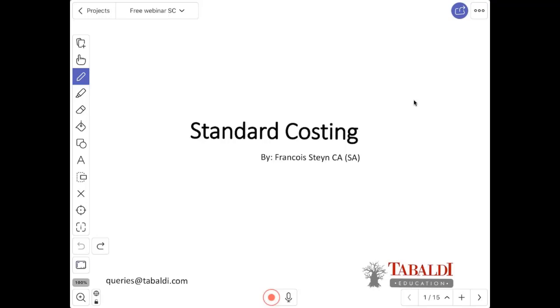And then when I started lecturing, I had to understand it because I had to lecture it, and suddenly it just made sense. So hopefully tonight we'll just quickly chat about the super basics of what standard costing is and how you can understand the formulas so that you don't have to memorize them anymore. So I'm not going to go into the mix and yield variances and all of those funny stuff. Maybe at the end we can get to some of it, but this is more the super basics.